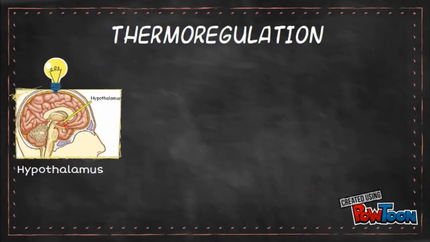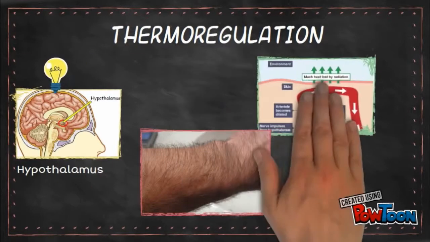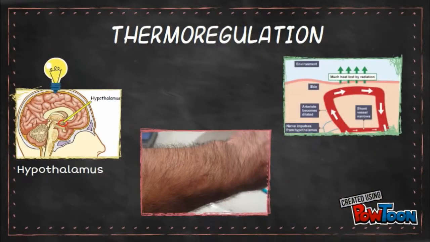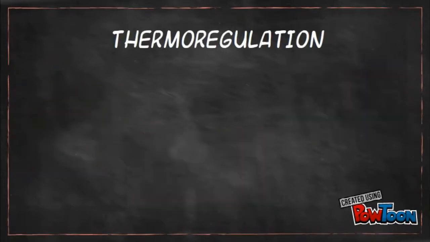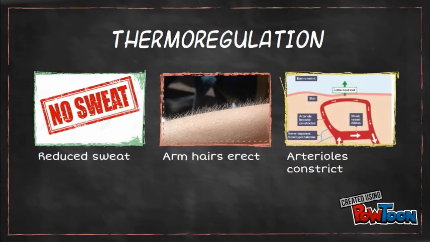On top of this, the hairs on your body will lay flat, releasing warm pockets of still air caught between them. And the muscle walls of the arterioles will relax, causing an increased flow of blood to the capillaries in the skin, allowing more heat to escape. In cold environments, we would see the opposite happen. The hypothalamus would signal the glands to decrease sweat production, the muscles will cause body hairs to stand on end, and blood flow will be directed away from the outer capillaries and towards the warmer core of the body.